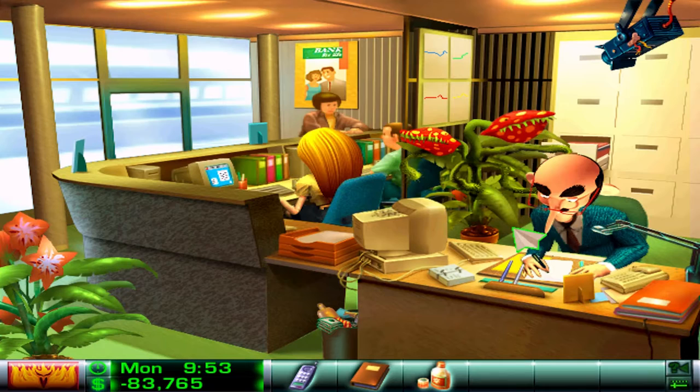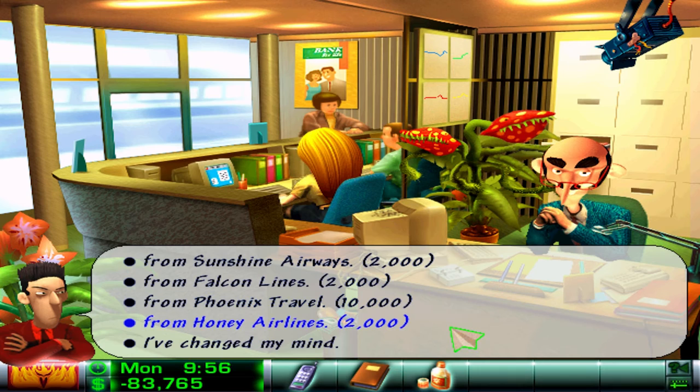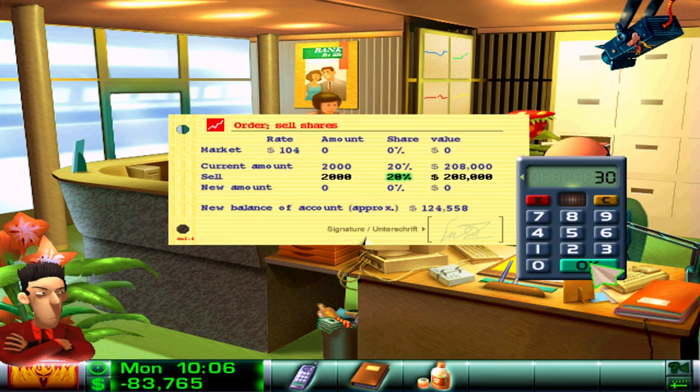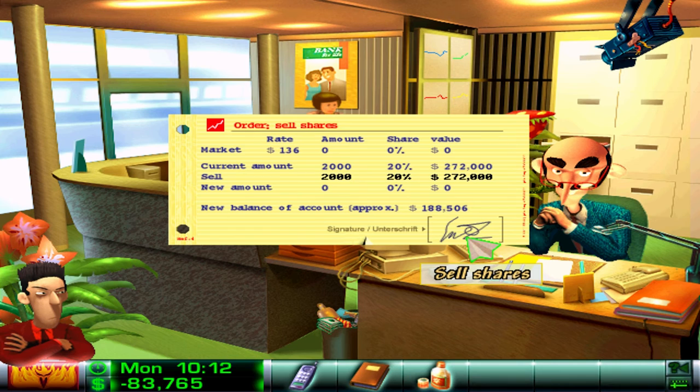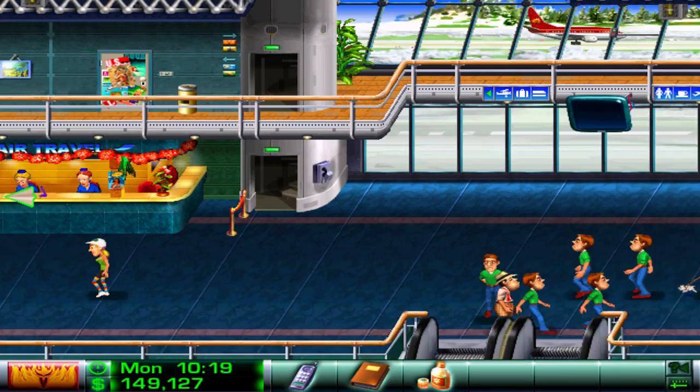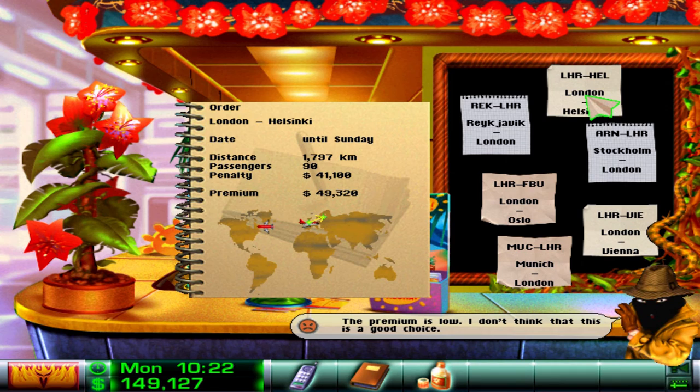In fact, while we're winning, we might as well sell some stocks. Honey Airlines, 208,000 it gives us for those. Not too bad. Falcon Lines. Ooh, Falcon Lines are very good at the moment. I think we should sell our stocks in those rather than taking out a loan. And then we can go and look at what is available at the moment, travel-wise. Not very good. So none of those are really that good.